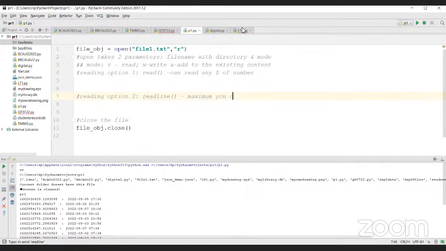Maximum you can read is 1 line. I'll show you how you can read something less than a line. You can always read less than a line, but you can't read more than a line when you say readline. Maximum it will read is 1 line. But your other one, read, can read any number of lines, isn't it?